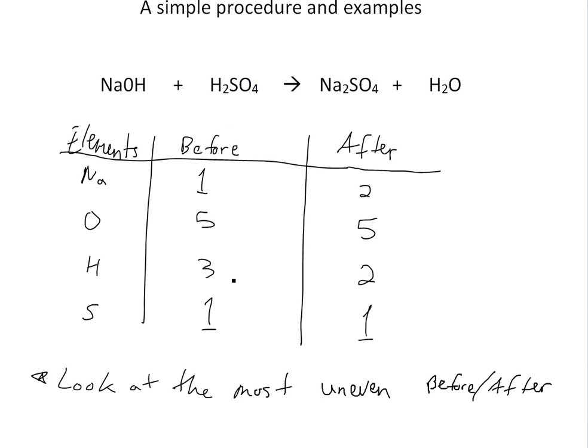But then for H here there's a three and a two. So then we need to look for a common number that they could both reach for. This one H2 is here. If we put a two here we get a four. And then for a three, H is three here. All we do is put a two here.